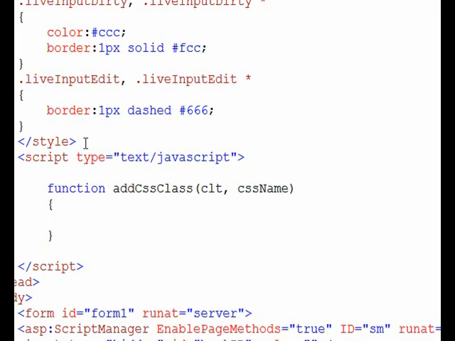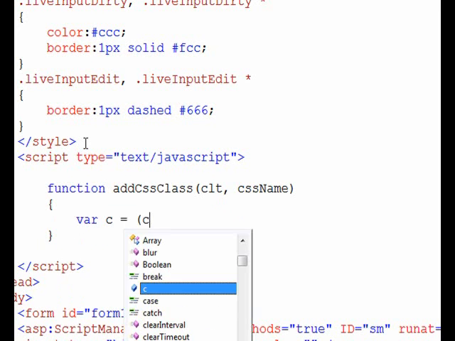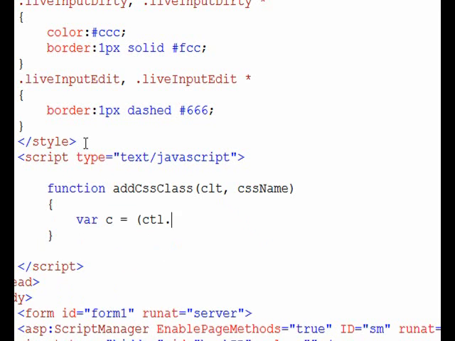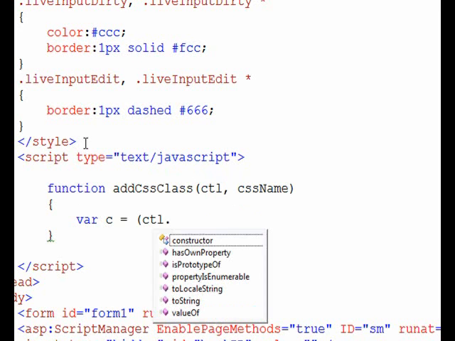So this one's pretty easy. Basically, to add the CSS class, all we need to do is look at the control itself and basically append the class name that we stick on there. So let's declare a variable C, and what we're doing here, we're going to take a look at the control. Oh, I misspelled my variable name up here. Okay. So we're going to take a look at the control, and we want to see if it has the element.